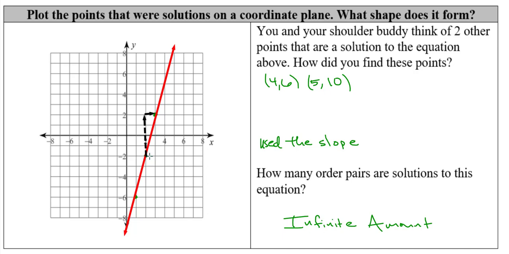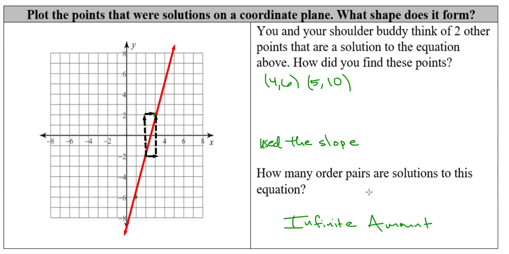Additionally, you could have thought about it the other way and said, hey, I'm going to the right 1 and go from 4 to 5. And then you're also going up 4 and going from 6 to 10. Notice the shape that we make here when we think about our slope. Remember, the graph should create a straight line if it's a linear function, or equation rather, and if you think about your slope, you should see some sort of box like this. You can go either way, and it would bring you in the same direction.